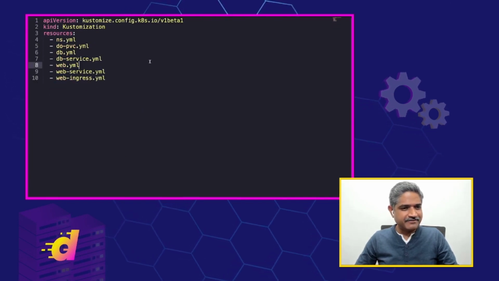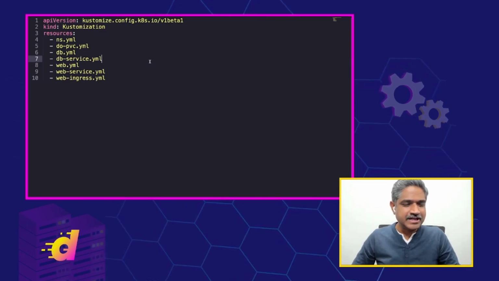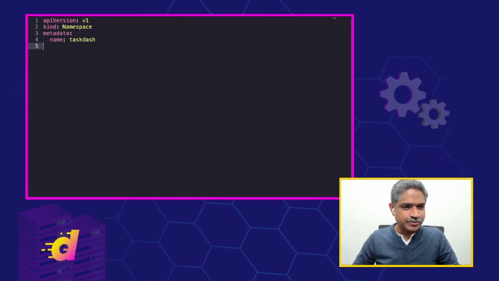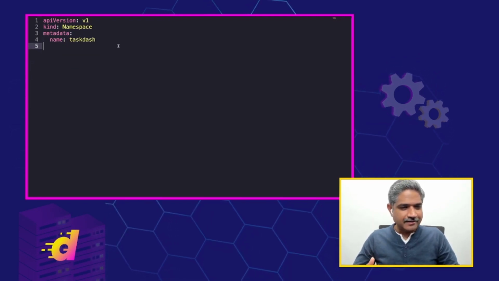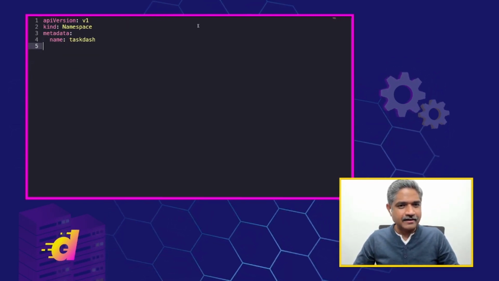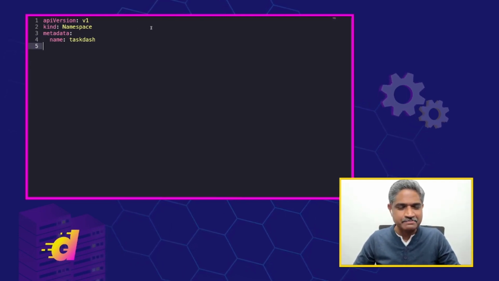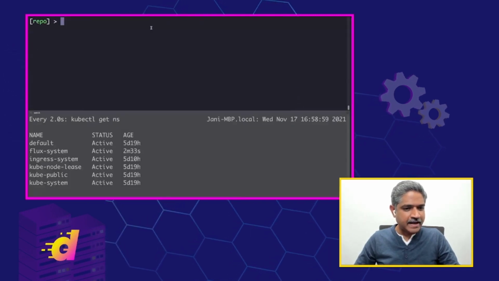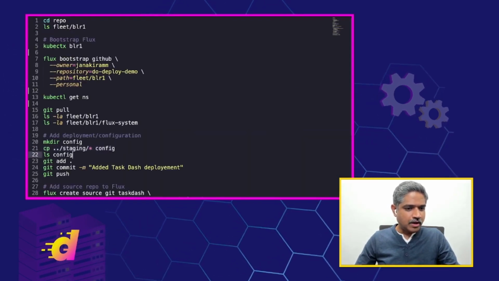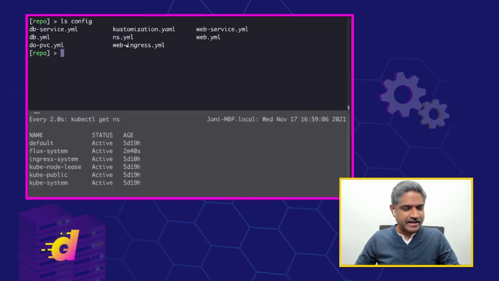And then there is a file called customization. Customization is the critical factor: basically an engine, a template-free engine, which will aggregate and consolidate all the customizations that we apply, without writing complex template logic. So that is the workload that I have added to my local directory. Now, let me make sure all these files are in the config directory.